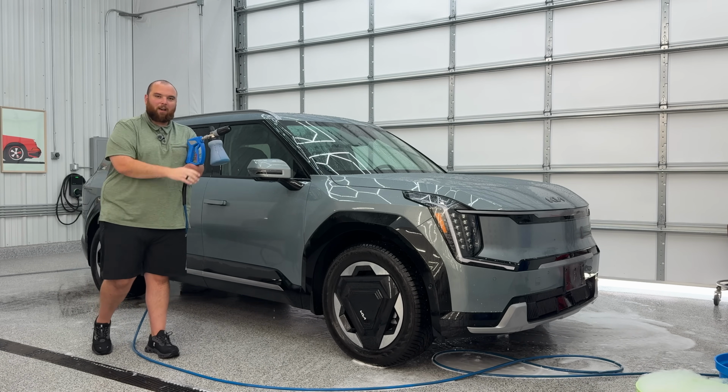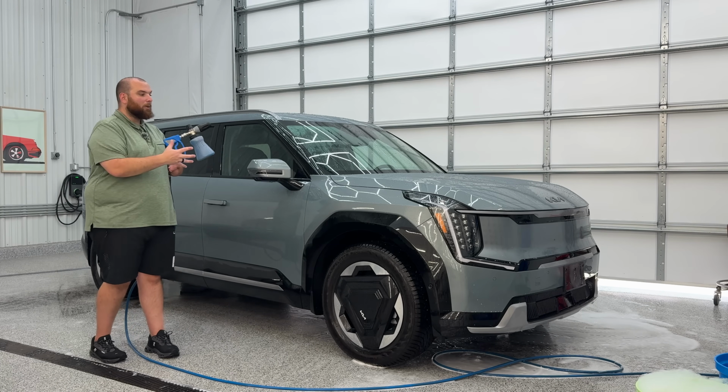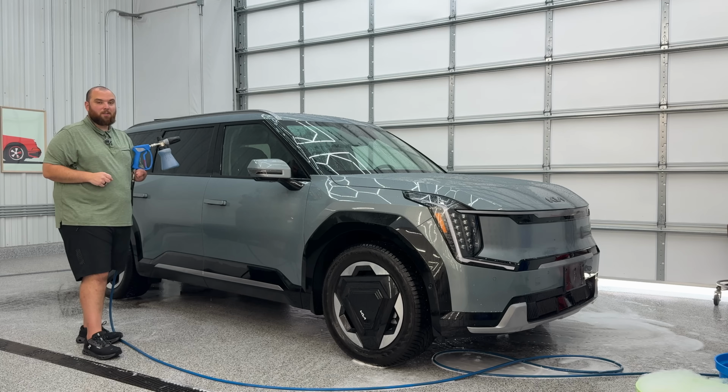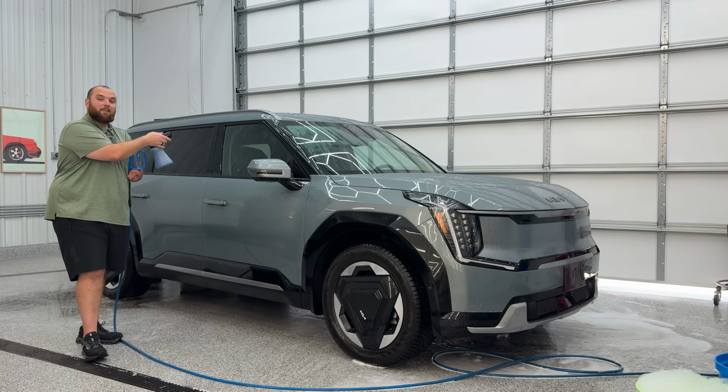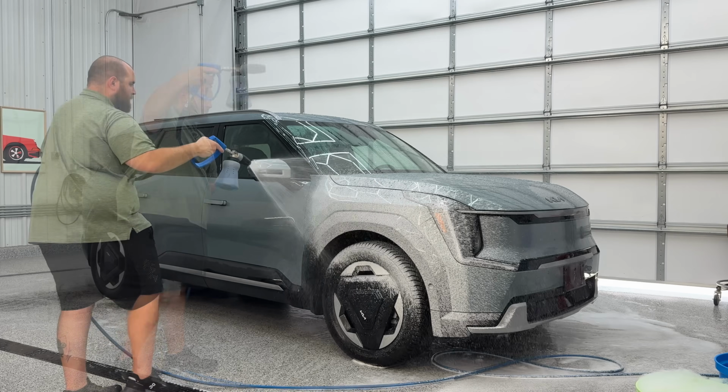Nonetheless, in here we've got our Meguiar's Shampoo Plus. Now we're ready to foam it with our pH neutral snow foam. That's when we get into our contact wash. So let's get this refoamed one more time.